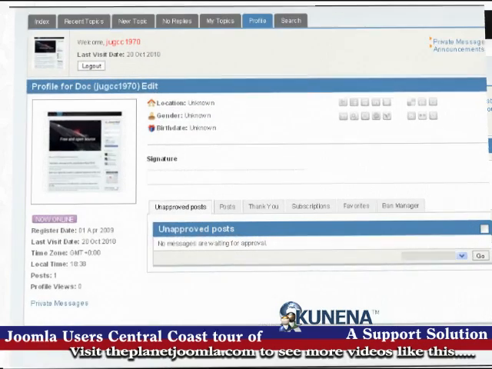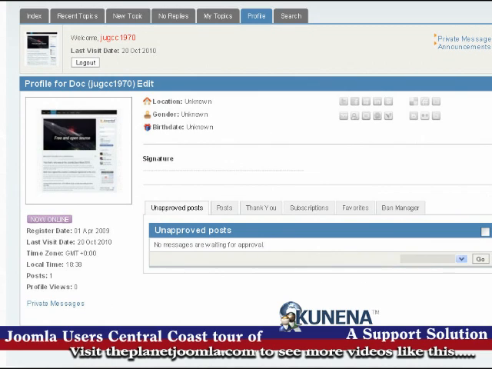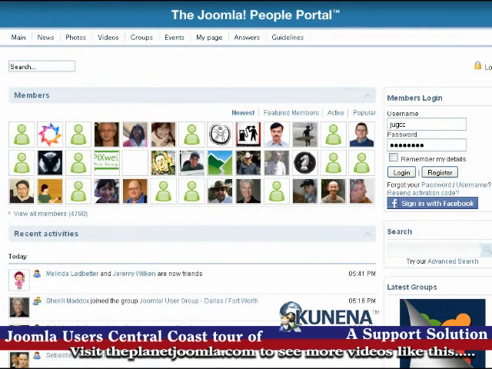Joomla itself does not have a very extended way of having a profile for yourself or seeing a profile of other members and how to get a hold of them. That's what the Kunena forum does really well in the new version, is that it gives you a whole extended user profile and also the ability to interface with different components and their user profile systems.